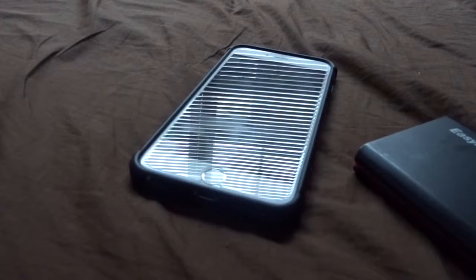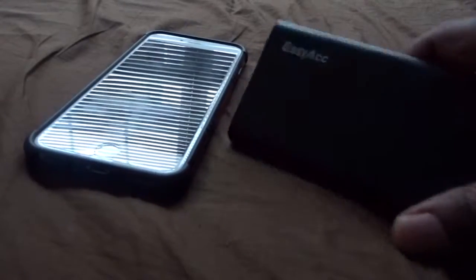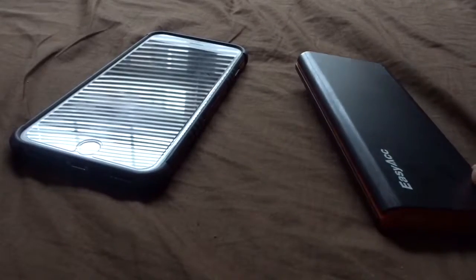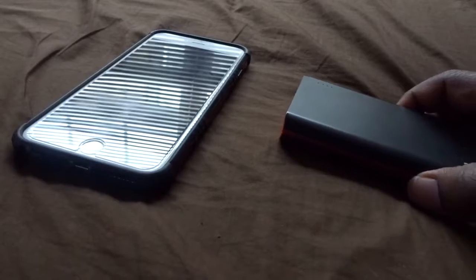I'm back — just wanted to let y'all know I got my iPhone on my Galaxy. I'm trying to hurry up before I run out because I'm about to go pick up the 7 Plus from somebody. I've been using this EasyAcc battery pack and it still works flawlessly to this day. I did this years ago but I did order one off eBay — I'm gonna show y'all how that looks right now.